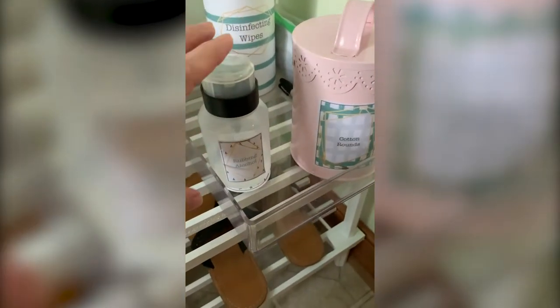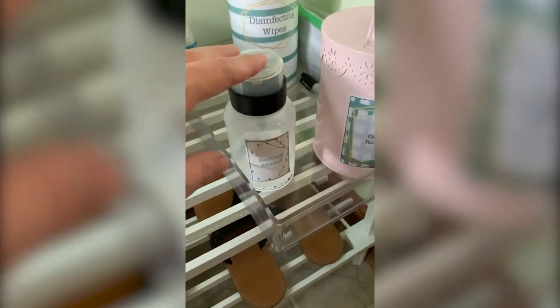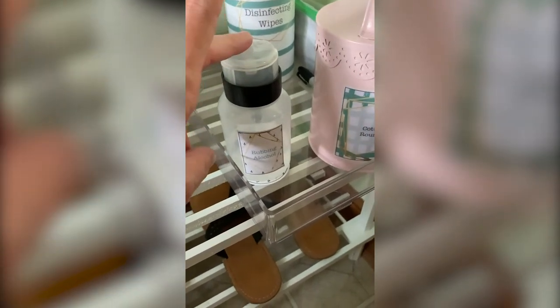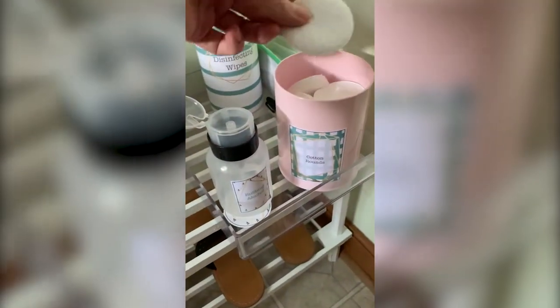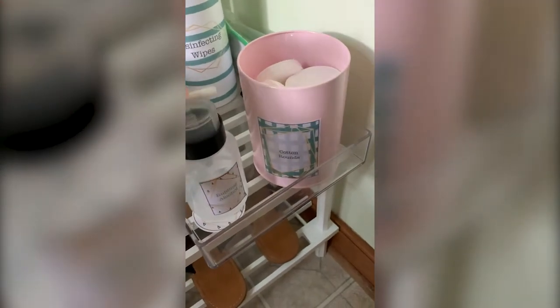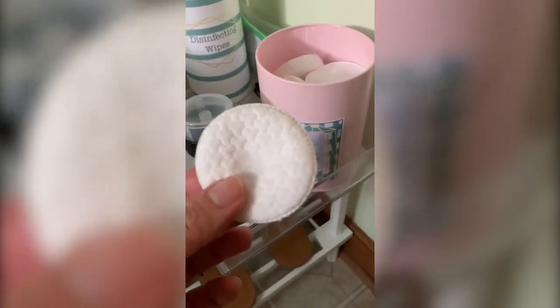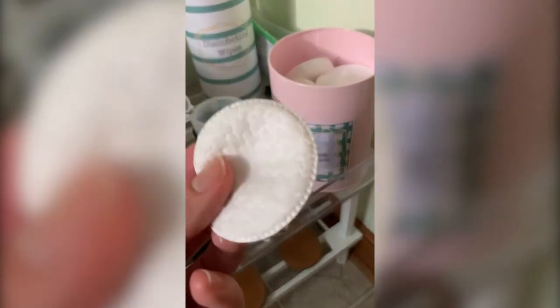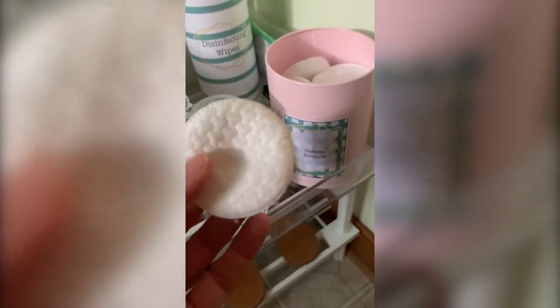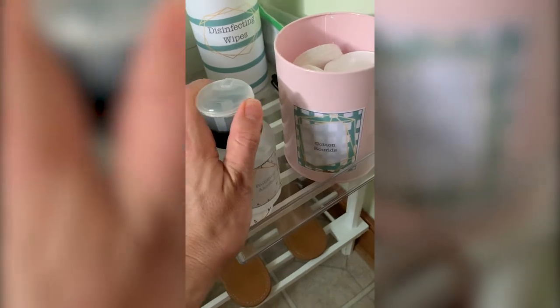There are stickers for all these things, and this little bottle I got on Amazon for about $6 to put the rubbing alcohol in. It's really handy because it locks in place, then you twist it to unlock it and press down, and you've got a wet cotton round that you can just swipe on your phone to clean it. What I've read is that you can clean everything, you just don't want to go across the camera — apparently on an iPhone they say don't do the camera.